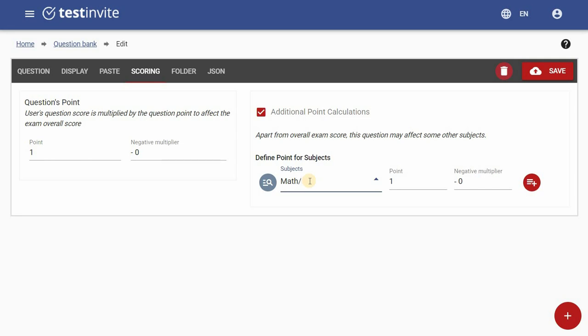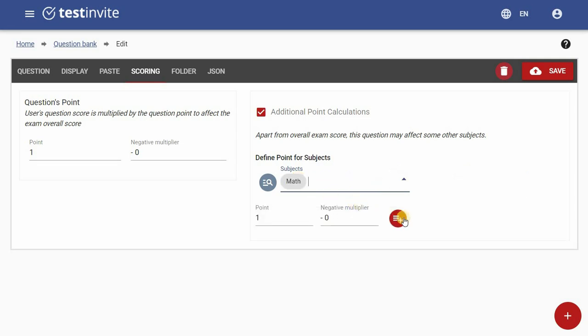Assigning a dimension to a question is easy, requiring only a single line of text known as a dimension expression. This expression consists of one or more dimensions separated by a /. For example, to assign the math dimension to a question, simply write math as the dimension expression.